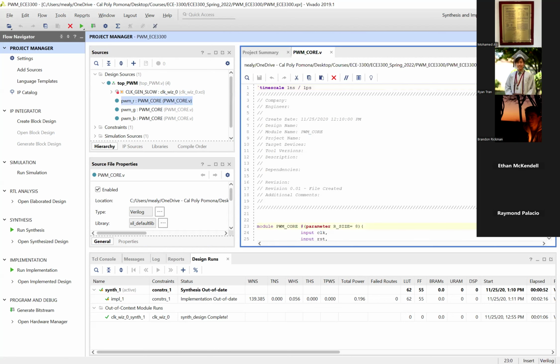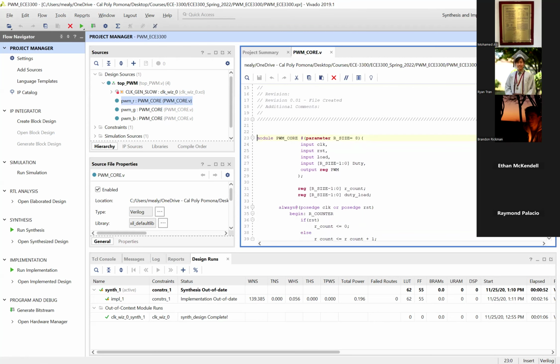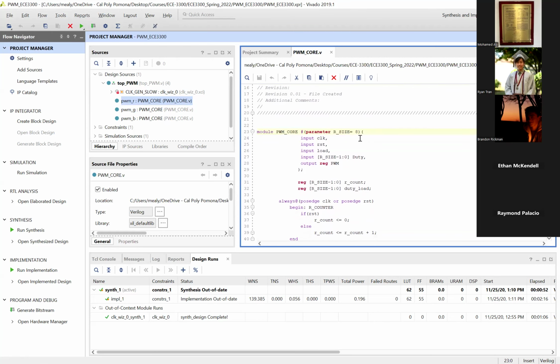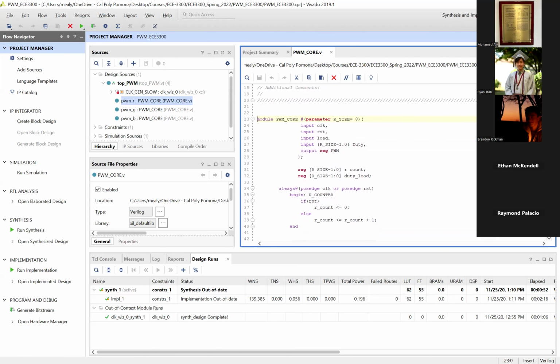Here in front of you, I clicked on it. So the core is what you already have. I made it parameterized. Can you see the code? Yes, we can see PWM core. So I made here something called resolution and I put it 8. But later on in the top, I can actually overwrite it. There are parameters and local parameters. A local param is permanent, you cannot change it, while parameters you can overwrite when you instantiate it in a different context.